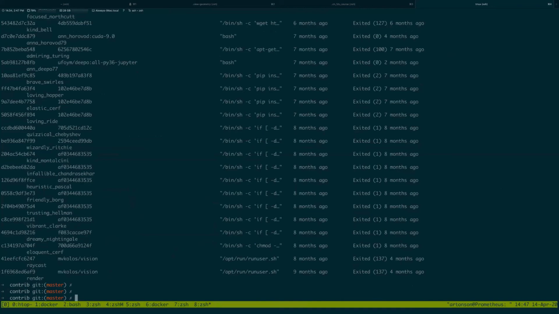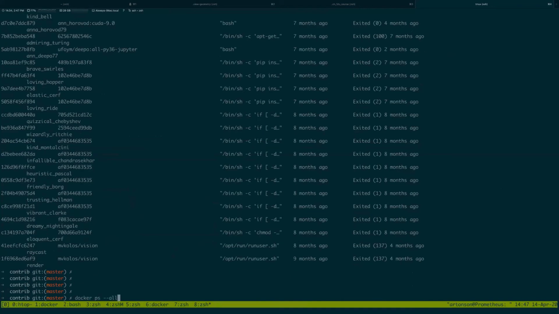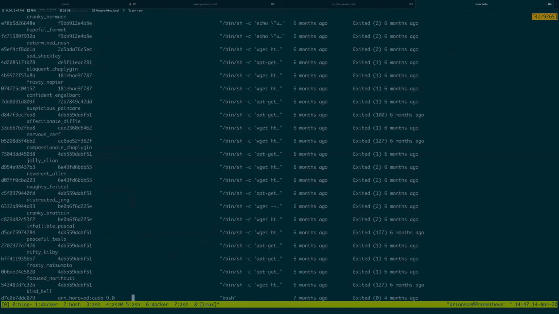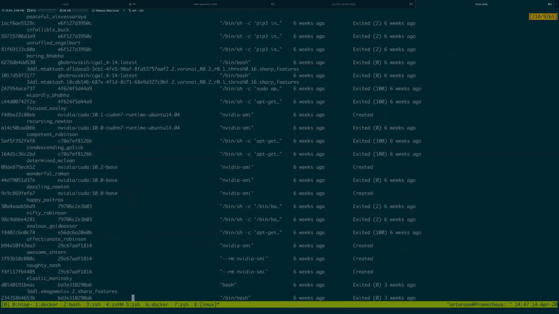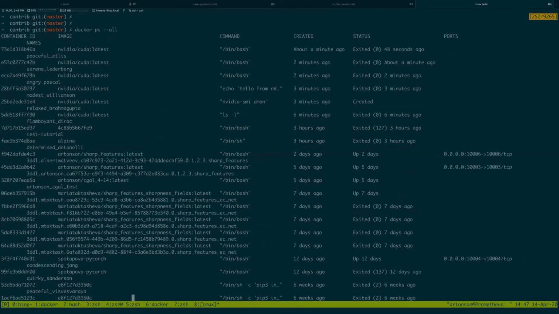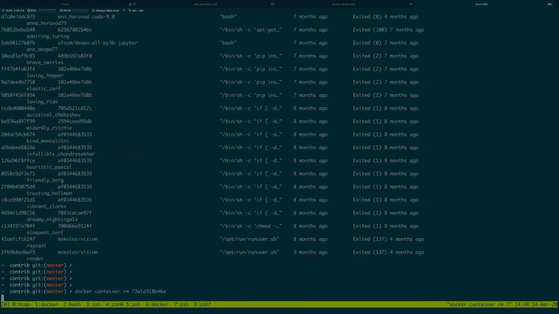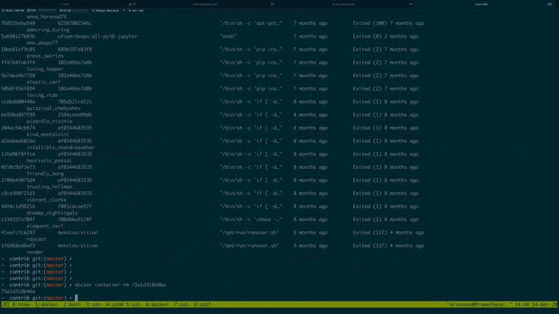To remove a container, we can do docker container rm, and then put in the hash name of the container like this, and it's going to print it back and just remove the container.